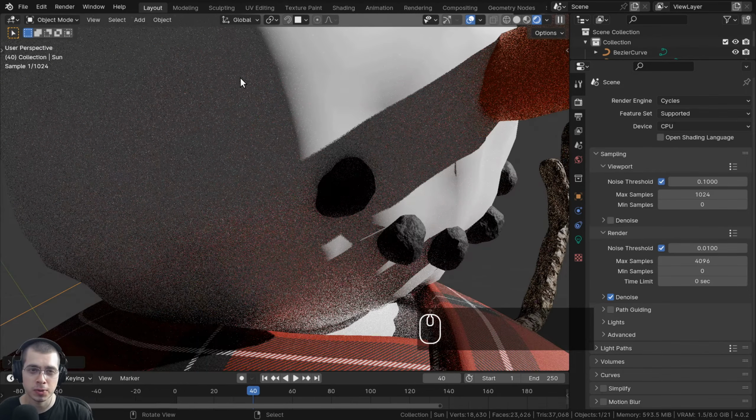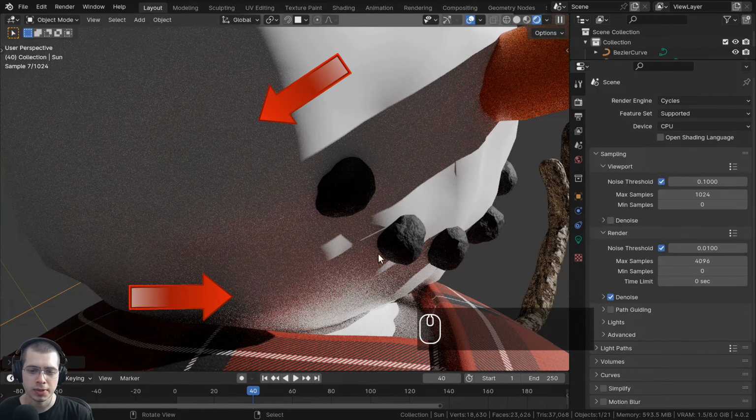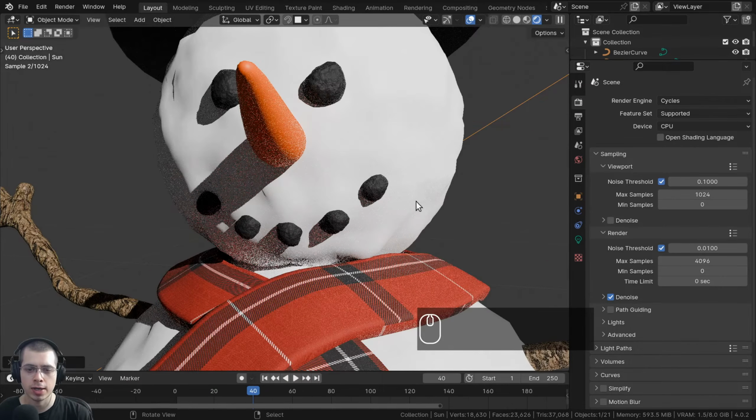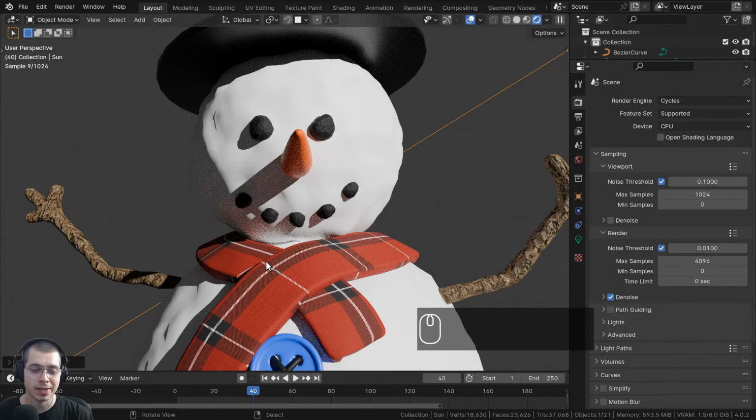Now you might also notice with Cycles, if I zoom in here, you can see that there are some grainy areas, and you can especially see it in the shadows, but the graininess is everywhere. And that is because it's a ray traced render engine, so it's actually simulating the light, so it's having the sunlight shine down, and it's actually simulating how the light would bounce off of the objects.